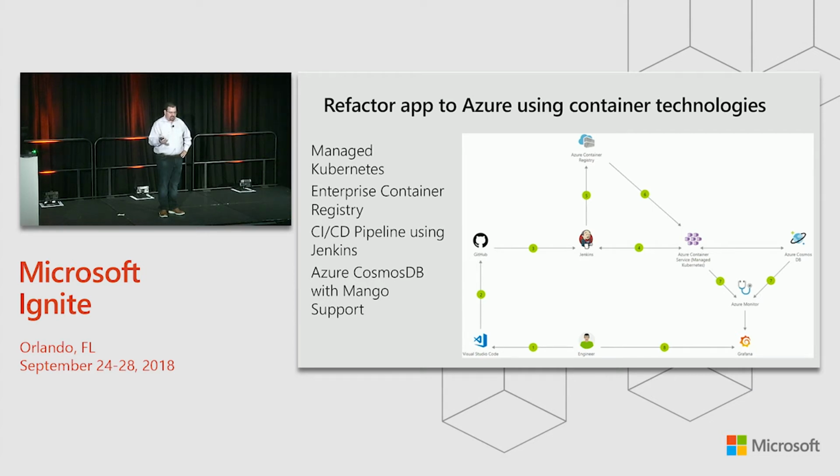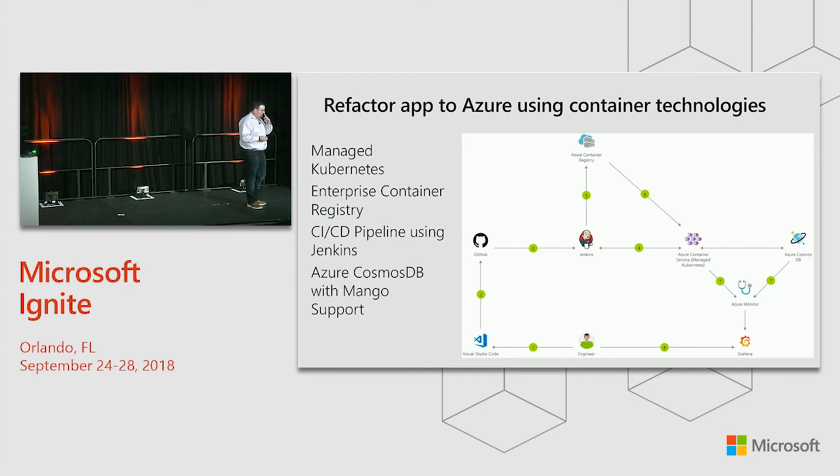And same sort of thing here. The Microsoft ecosystem with Azure covers all this and is very open to OSS technologies. And we've done quite a few of this sort of workflow on migrations. But here we see a basic workflow, right, where we take an application and convert it over to containers. We've got the managed Kubernetes with AKS, and Azure Container Registry, or ACR, which gives us our enterprise trusted registry for managing those. We're using Jenkins for the CI/CD pipeline here.